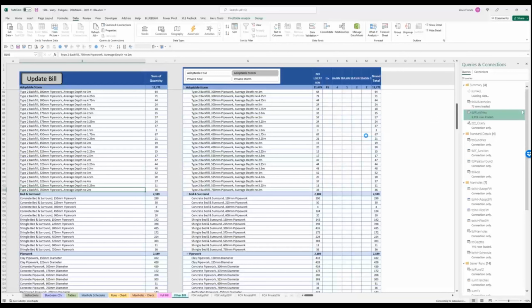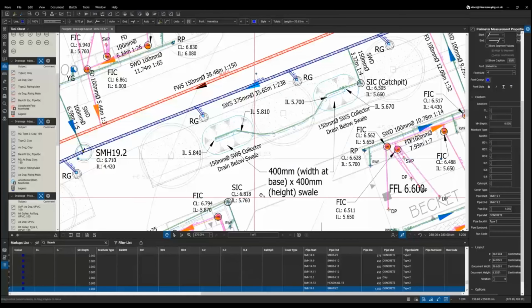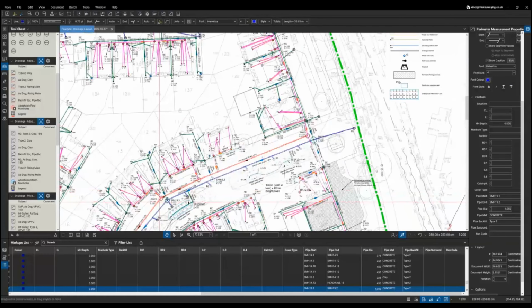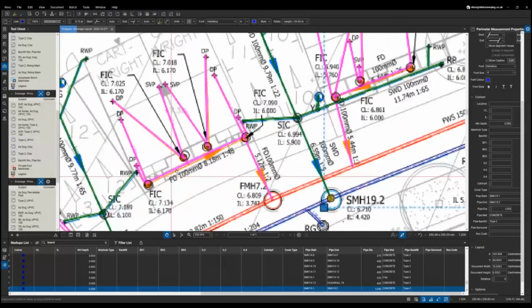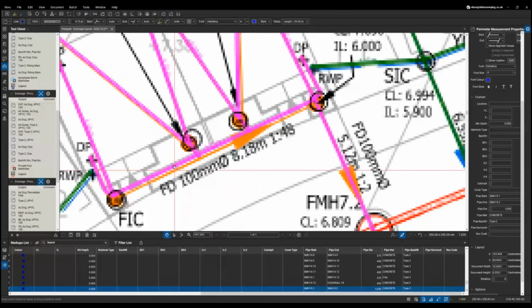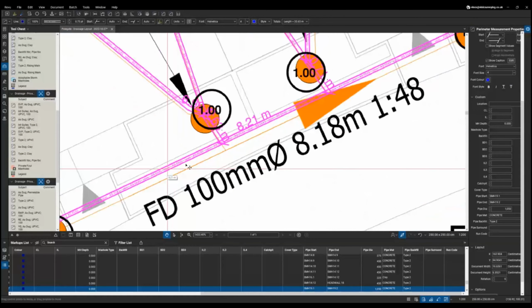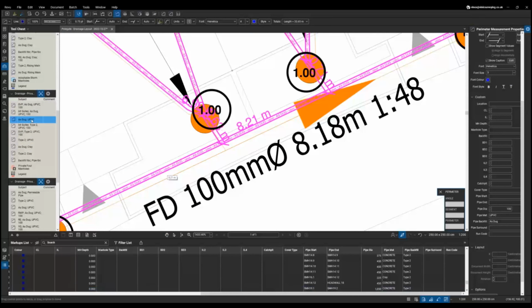because we're recording the screen. But what I can do is jump back into Revu while that's working, and just show you the level of information. So when we're doing these markups, you'll see here I've got ASDUG UPVC. So this comes from this markup here. Now you could create endless amounts of markups with pipe sizes in, etc., but that would, to me, make this not very user friendly.